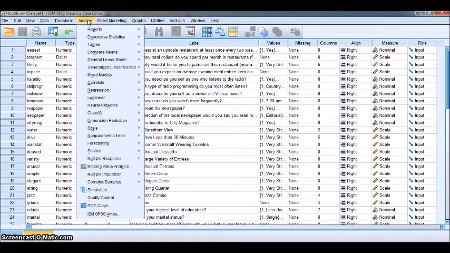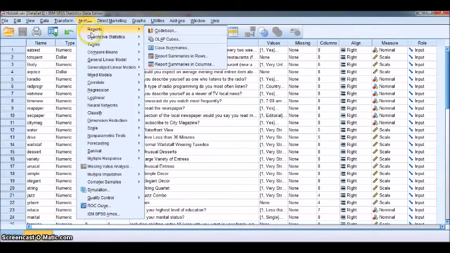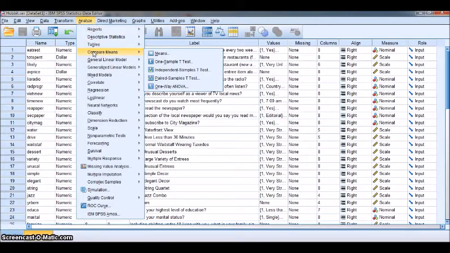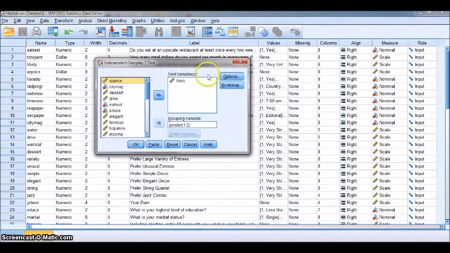So what we do is go to Analyze, and then we do Compare Means, Independent Samples t-test. So this is what I clicked over. We would want to click on the variable that asks how likely would it be for you to patronize this restaurant, which is represented by the variable name of likely.